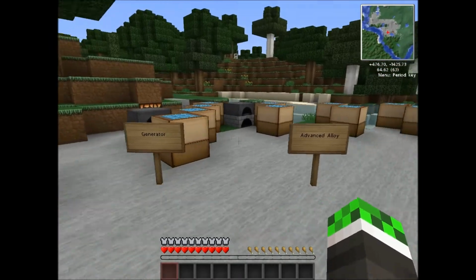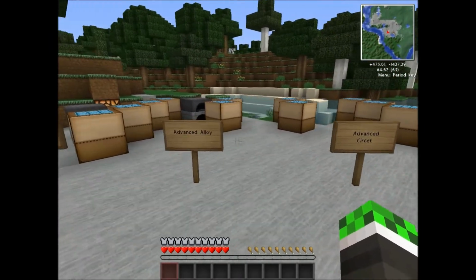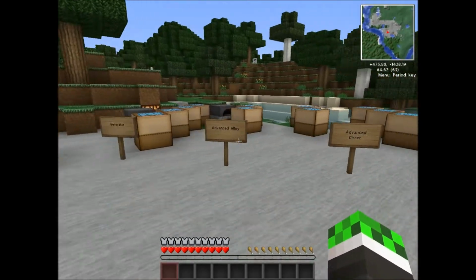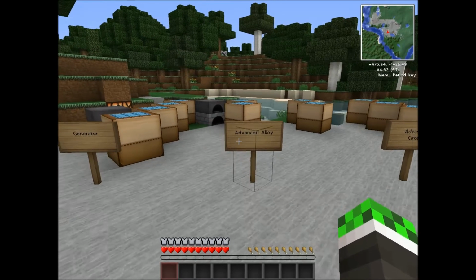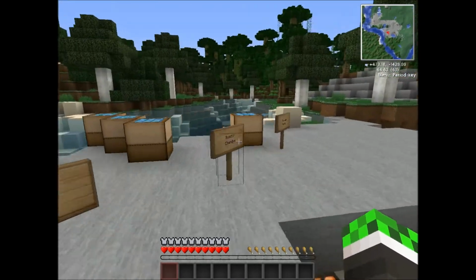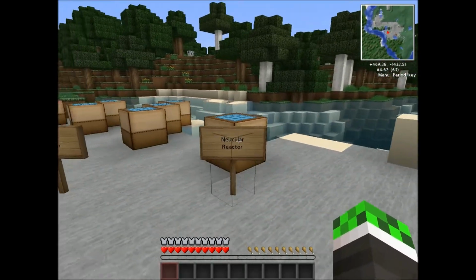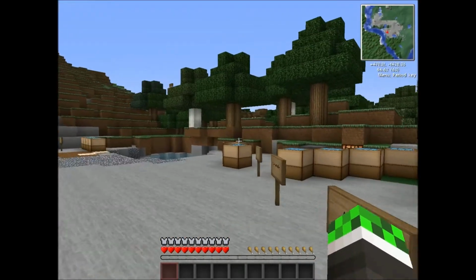You need a generator, an advanced alloy, or more than one. I think you need 4 advanced circuits, and I think you need 12. No, not 12, 20, I think, advanced alloys. You need a reactor chamber. You need 2 of them, and you need 1, and that's the final result, how you make it.